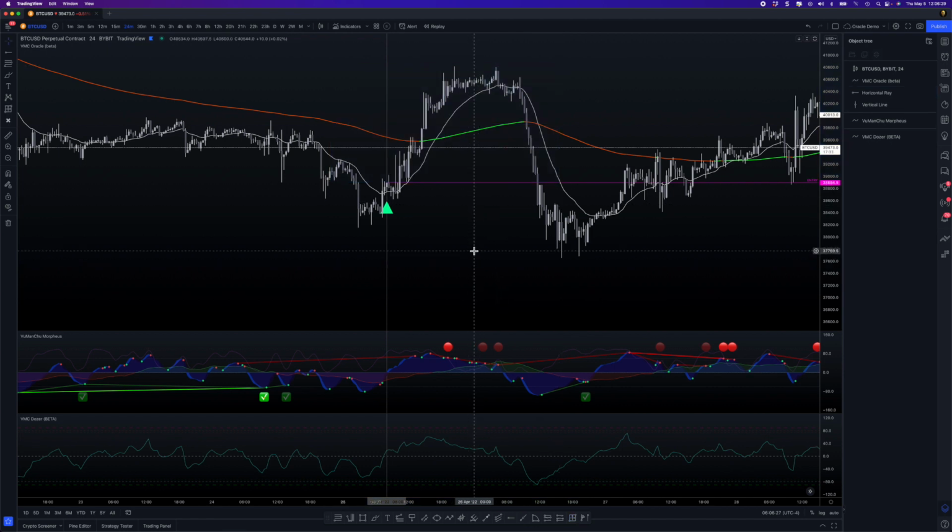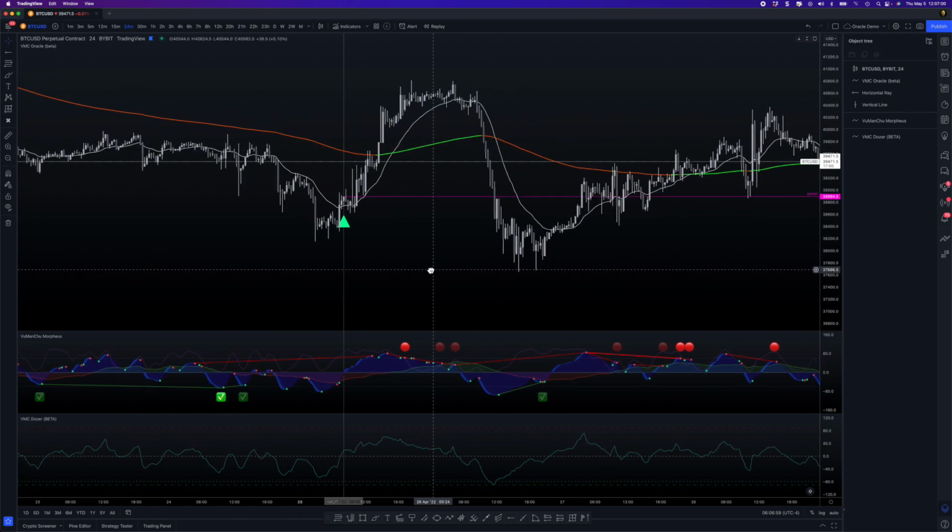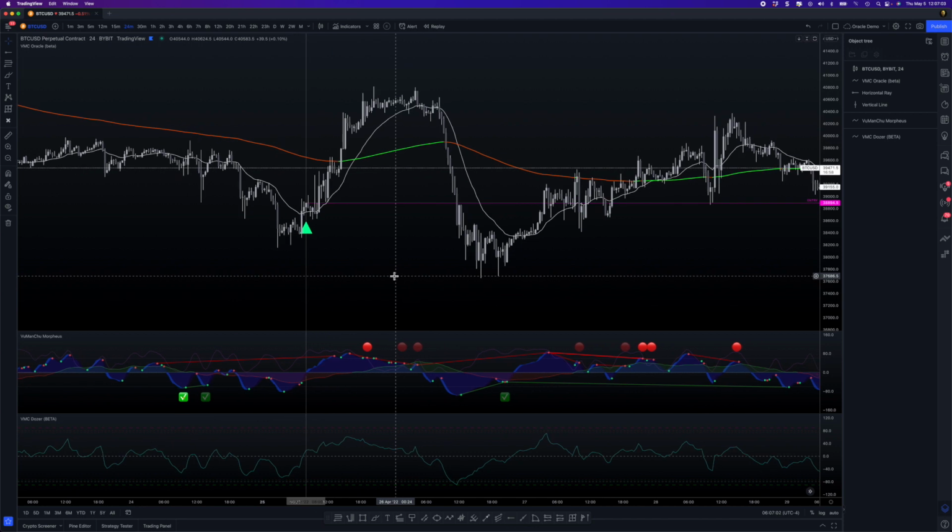So that is the benefit of getting in on a long signal utilizing long or a spot signal. So as I've mentioned many times to the people that are in our VIP group when we were testing this and running streams to discuss it, it's best to use this for spot or super low leverage with high amounts of money or whatever you want to do. Of course, this is not a financial advice tool, it's for educational purposes. However, you can decide to use it the way that you feel would be best suitable for your trading style.